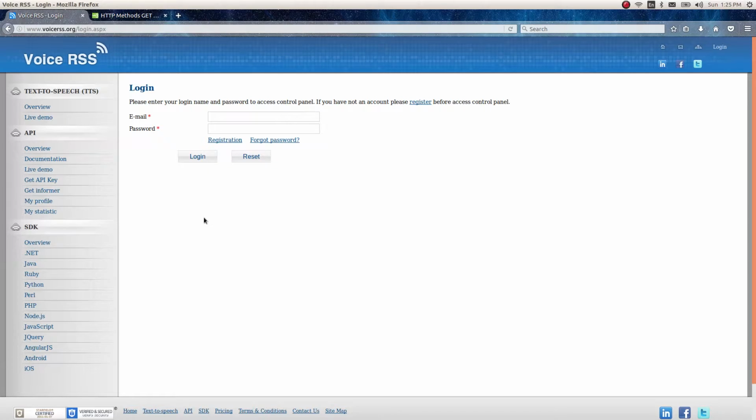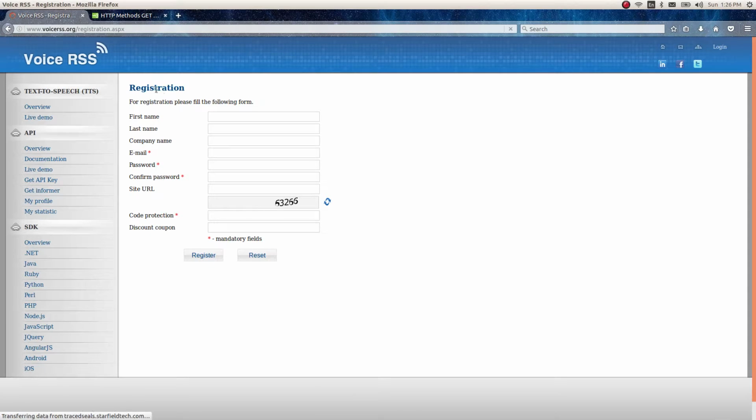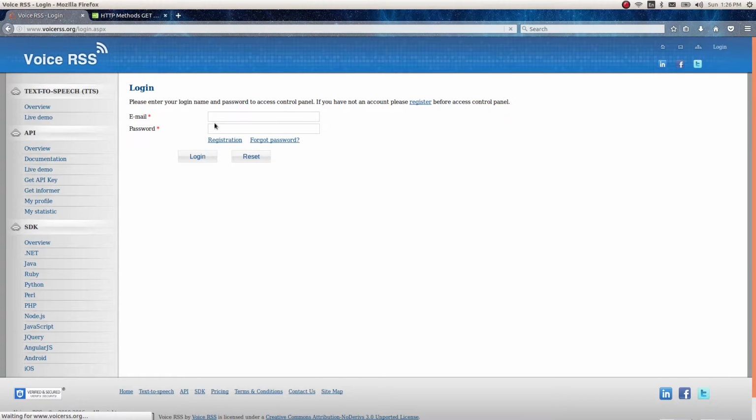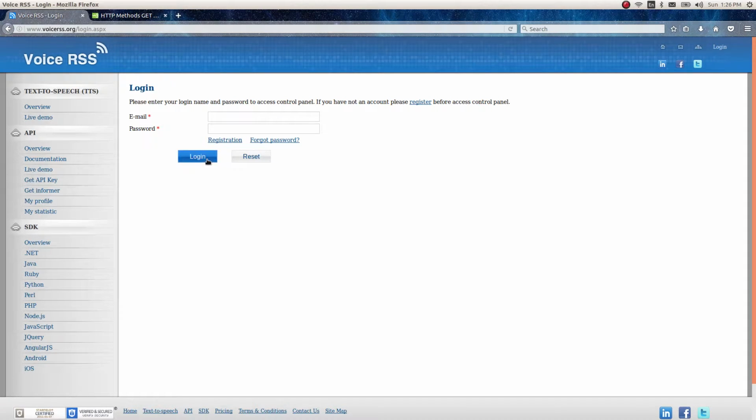If you have registered, then you can input your email and password and you can log in. If you have not done that yet, then you can click on the registration hyperlink, input all your details here and register. Once you register, you can enter your credentials and log in, and it will show you your API key.